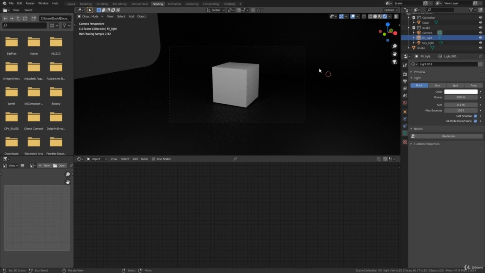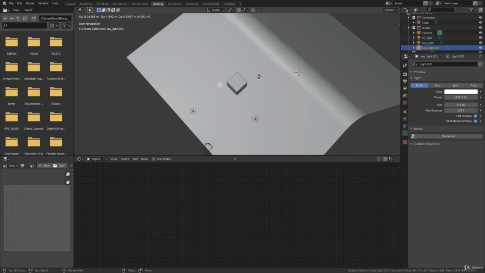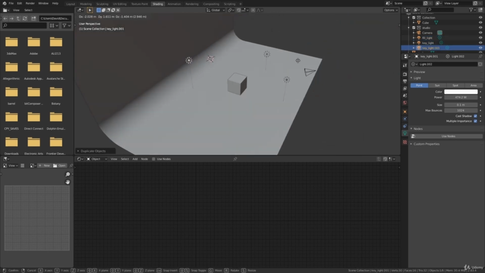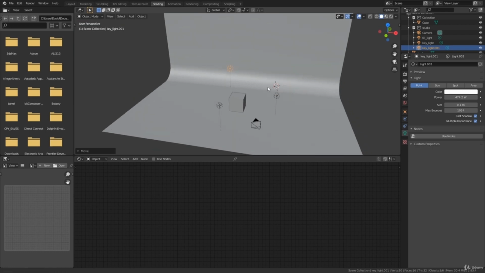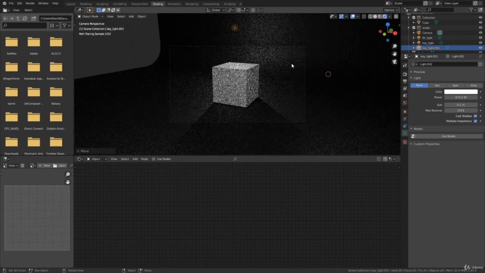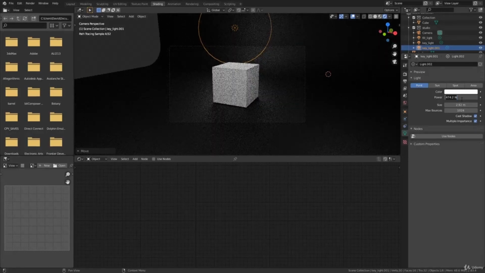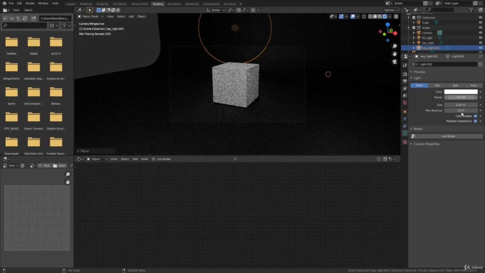The only thing that I want now is some background lighting. Here, I just duplicate my key light again, move to the back, and this is going to be the background lighting. You can see that these shadows here are quite harsh. I don't want that, so I'm going to make my size way bigger, and I'm going to put the power down as well. In this case, I'm going to put it at like 150.